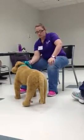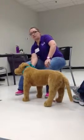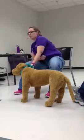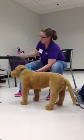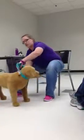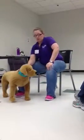So you're going to do the leg that's closest to you? Yes. The leg that's closest to you. That's right. Whatever position the dog gets in, if he's facing this way, then you're going to do his right leg. If he turns around, you're going to do his left leg.